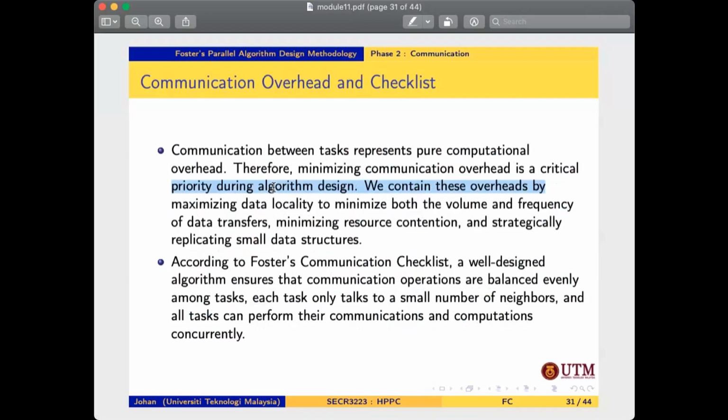So according to the Foster communication checklist, a well-designed algorithm ensures that communication operations are balanced evenly among tasks. Each task only talks to a small number of neighbors, and all tasks can perform their communication and computation concurrently.